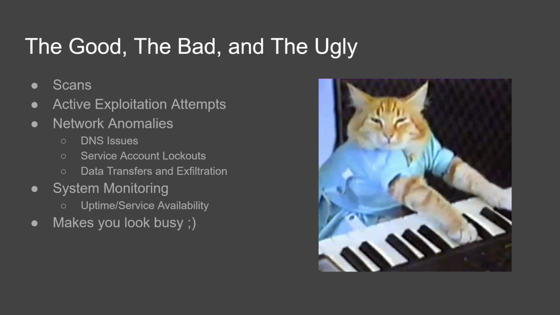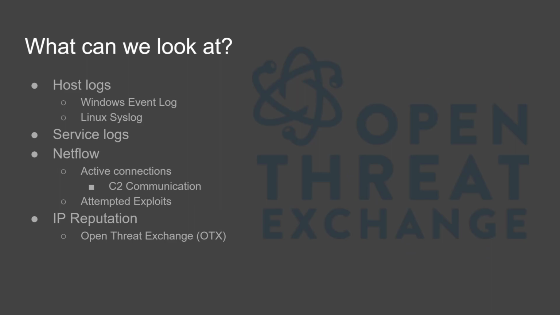Keep in mind, when I say a bunch of alarms coming in, that's something that can happen just because there are normal things that happen on a domain. For example, those service account lockouts. And as I mentioned, with things sitting on the internet, things get scanned. That's not necessarily an issue. I mean, you want to block IPs that are scanning you constantly, that you don't want them scanning you. But you can see things that just pop up, and there's not necessarily a lot you can do about some of these things. What can we actually look at?